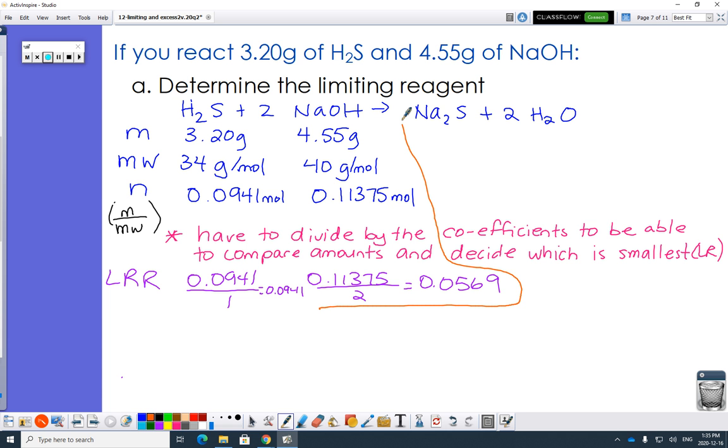So you can write a sentence. Some people like to circle it, whatever you want. Again, make sure you answer the question. If it says determine the limiting reagent, make sure you've got a sentence or something. Therefore, the limiting reagent is, you can even write LR. Usually the math is good enough. I don't make you explain it, but if you want to, in your note, write down it's the smallest amount, so it's used up first, so you know when you're doing stuff later.